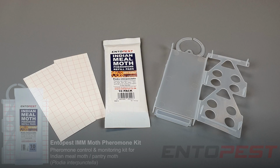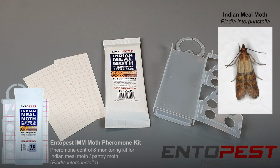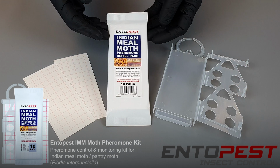Today we're looking at the Entopest Indian meal moth kit. This trap is specifically designed for the control of Indian meal moth, but may also be effective against the meal moth or any of the other Ephestia species. This is what you get in the pack.